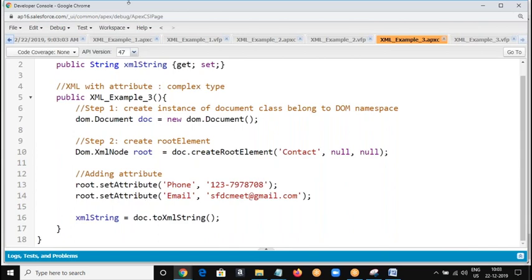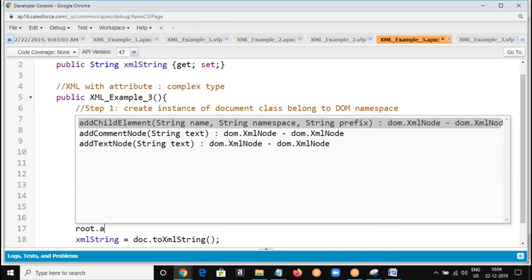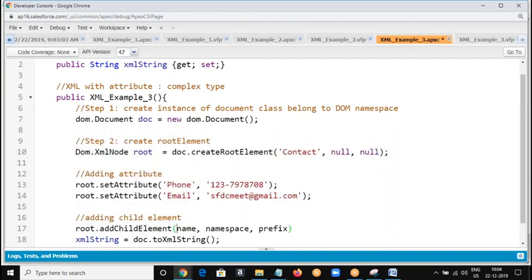If you would like to add a child element to the root element, the top one, then root dot add child element, first name.